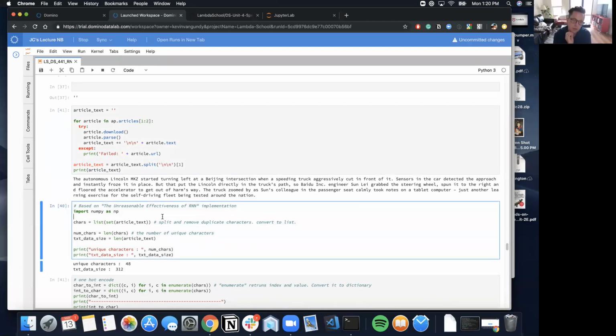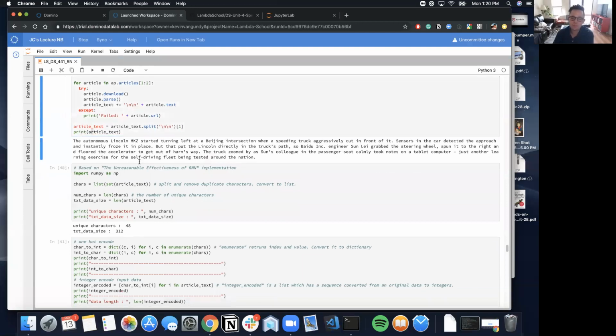Here's the text of our article. The one I pulled this morning was about the Chinese tariff situation, so it was way more fun. This is not as exciting. This looks like a test drive of an autonomous Lincoln MKZ. Okay, so we just have the text of this article.